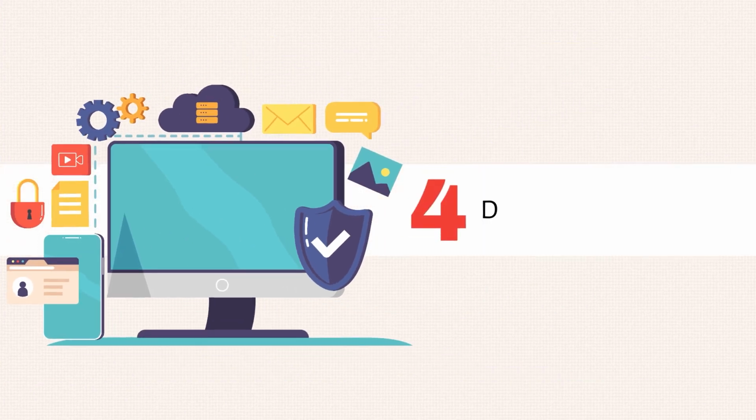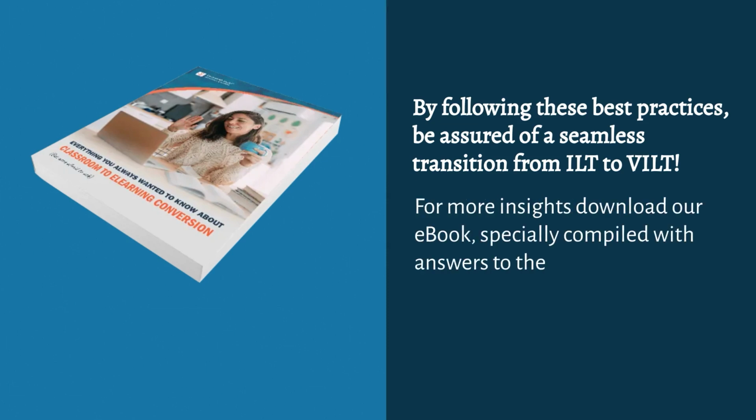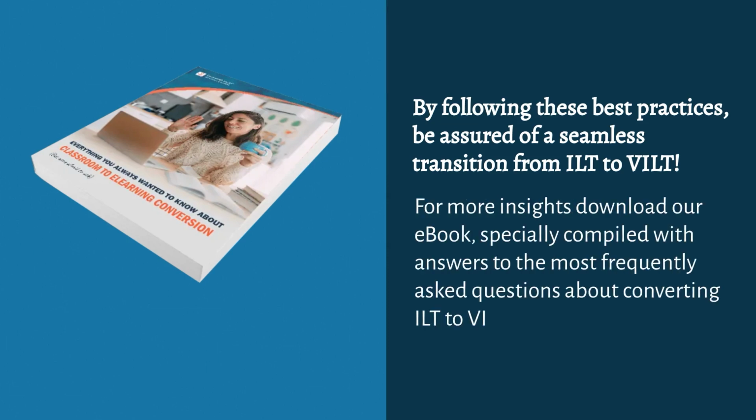Check for usability and accessibility while selecting the software you choose to deliver learning. This is an important concept in ILT to VILT conversion to meet all the learning needs of the organization. Apply these best practices to your ILT to VILT conversion and have a maximally effective training program.